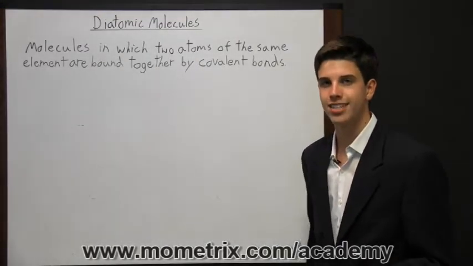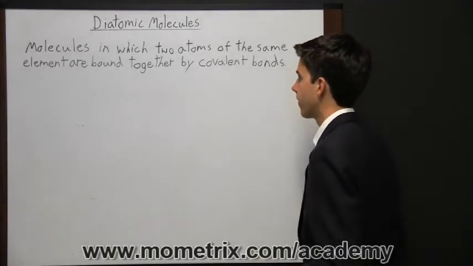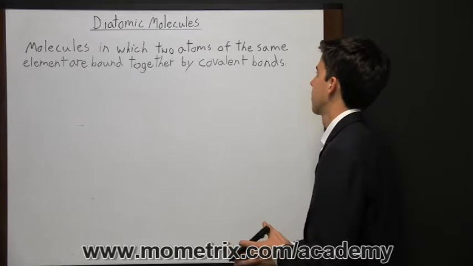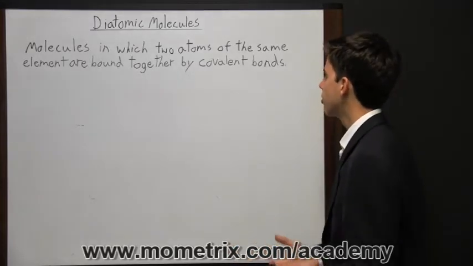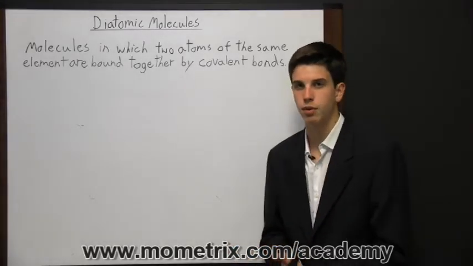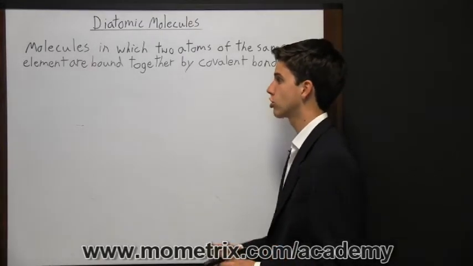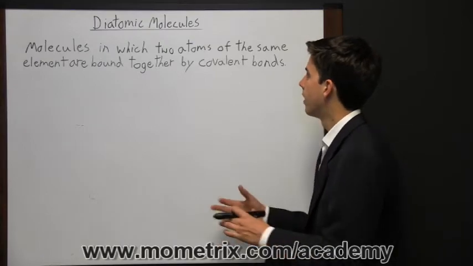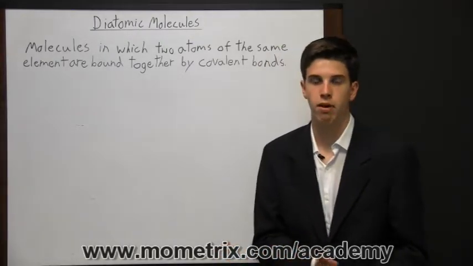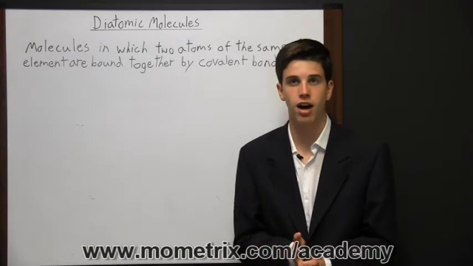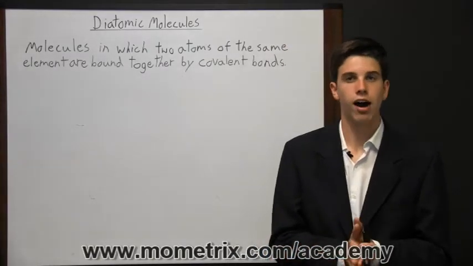Certain molecules are called diatomic molecules and these are made up of two atoms of the same element that are bound together by covalent bonds. You may have heard of covalent bonds made up of atoms of different elements, but diatomic molecules are strictly made up of atoms of the same element combining together to form covalent bonds. By sharing one or more valence electrons through that covalent bond, the atoms can then fill their outer shells.